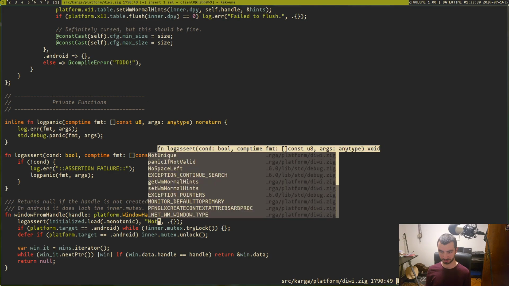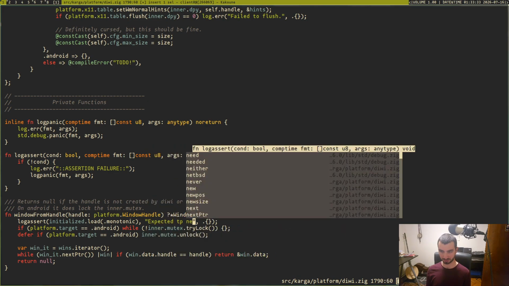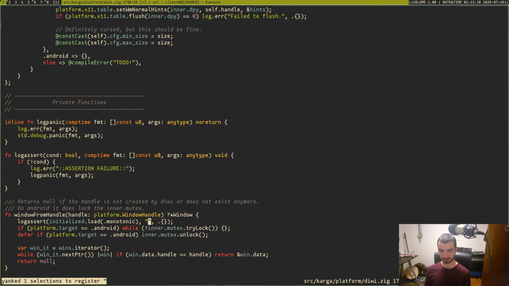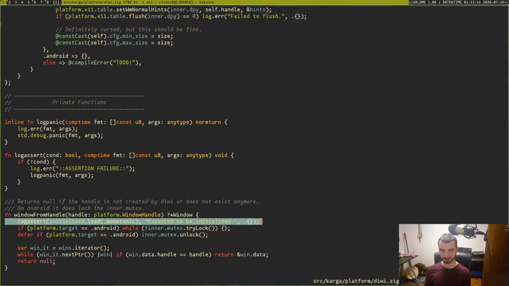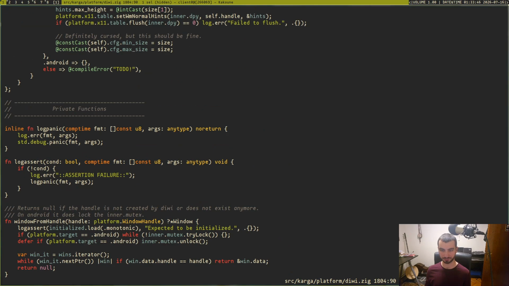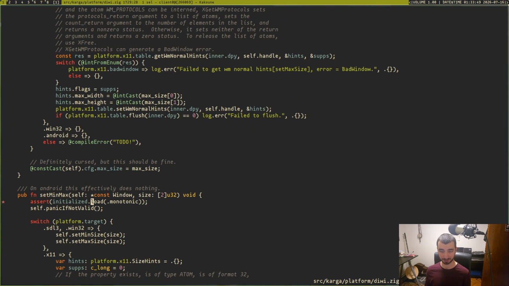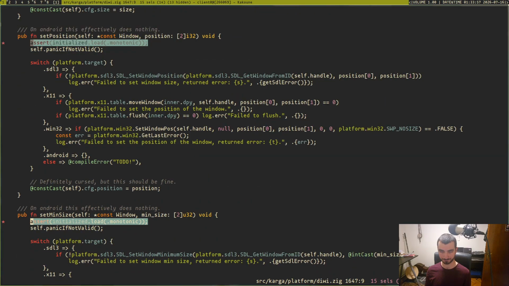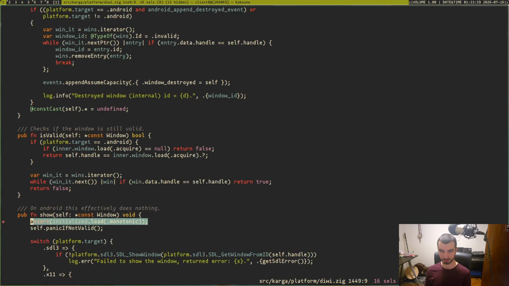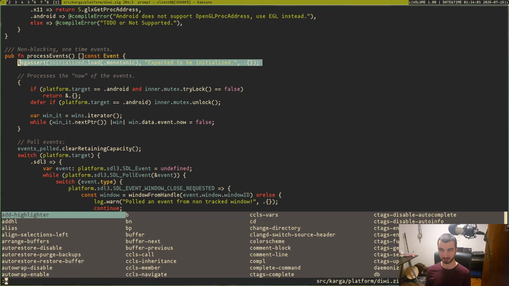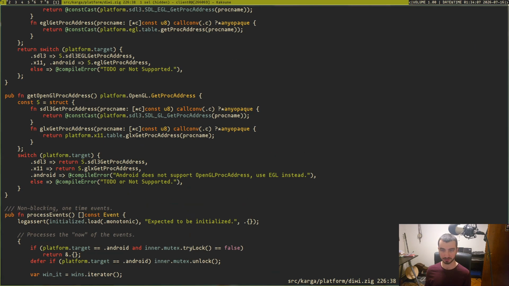This is not initialized. Expected to be initialized. That should be fine. I'm just gonna copy paste that in the places where that comes up, because that thing comes up everywhere. And there we go. That's the log assert for that.